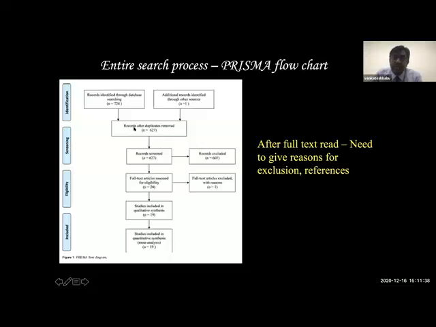Okay. Then you have to remove your duplicates. For example, one title will be replicated in three or four databases, whatever databases you are searching. All those can be removed. Then again, what are all the records you screened? Among these 627, after reading the title and abstract, I am excluding 607 papers. So it means 20 papers I have to go for full text reading. In that full text reading, I am excluding one paper. You have to mention the reason for excluding at this level, meaning after reading the full text, you will be excluding that paper.